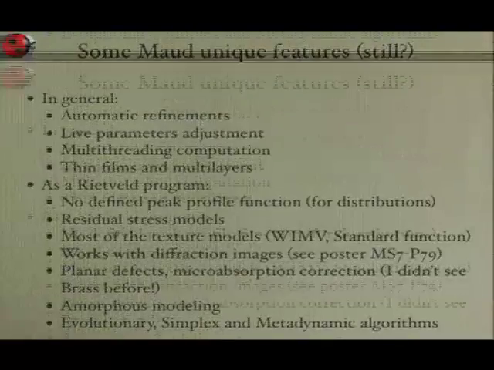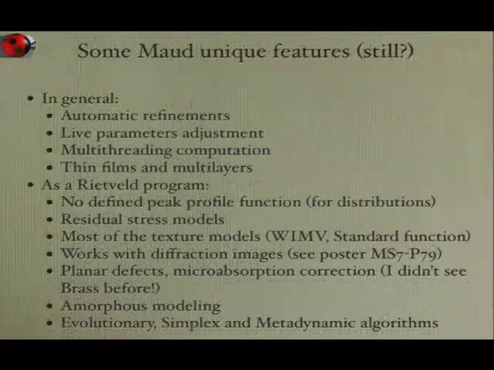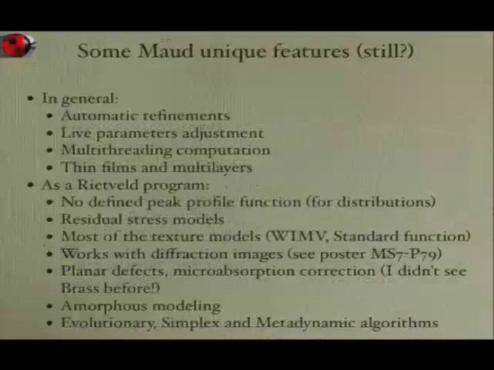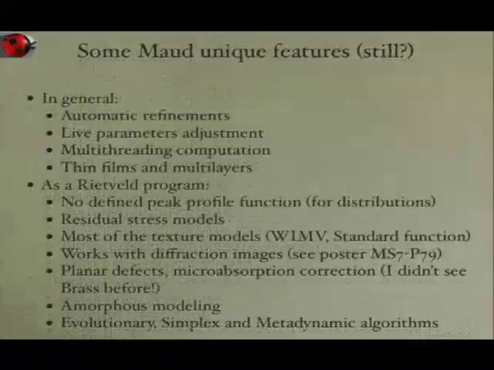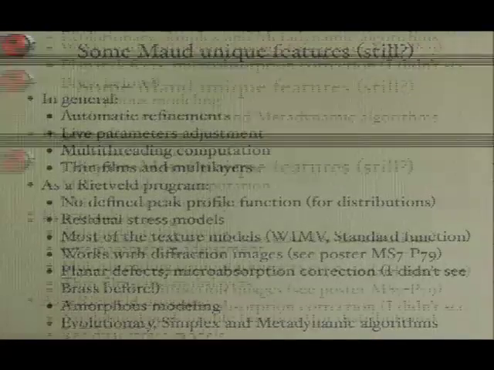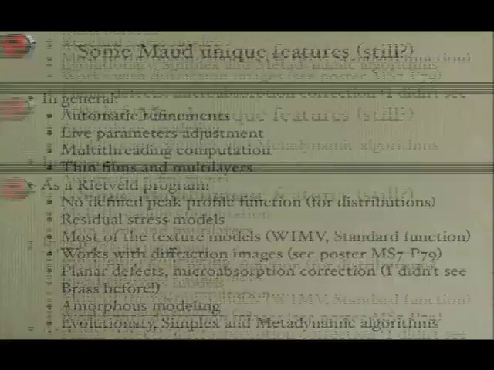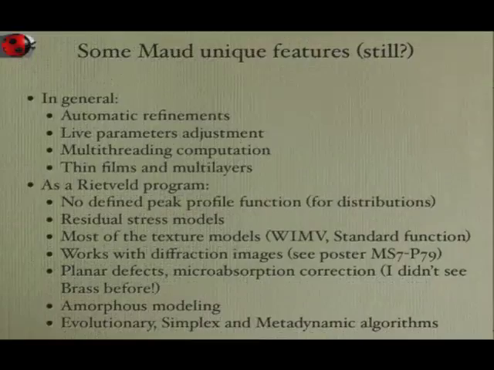And also another problem: you have an image inclined, okay? MAUD deals with every image inclined in space, also reflection, transmission, whatever. If your sample is going a little bit up or down, especially when you tilt the sample, the sample is not in the center of rotation, it goes up or down. What is happening is the center of the image is changing, okay? And so you want to deal with that inside the refinement. That's the reason why we load the image inside MAUD to divide it into patterns, because we keep the information on where that pattern is, the coordinates on the image, and so we can refine the calibration.